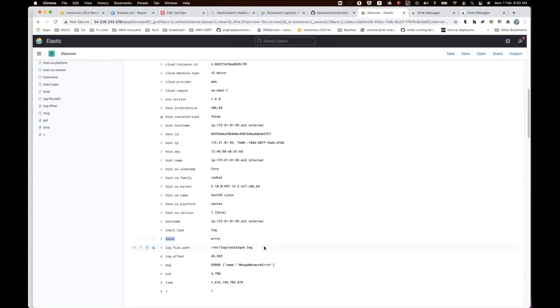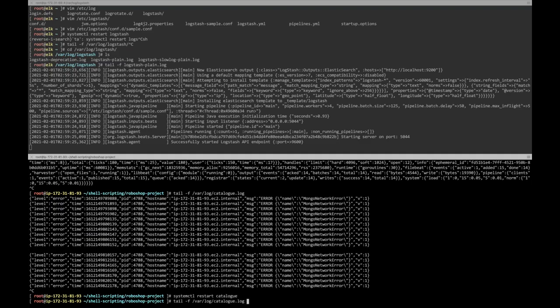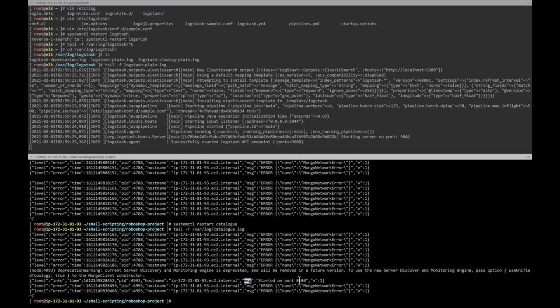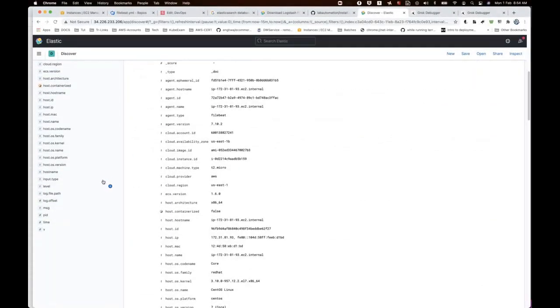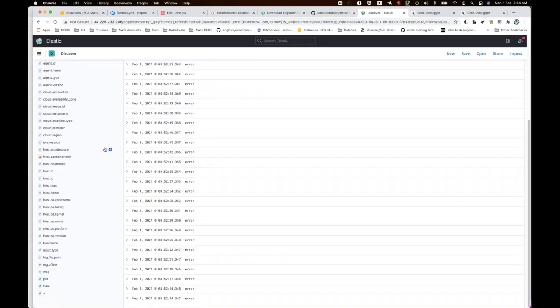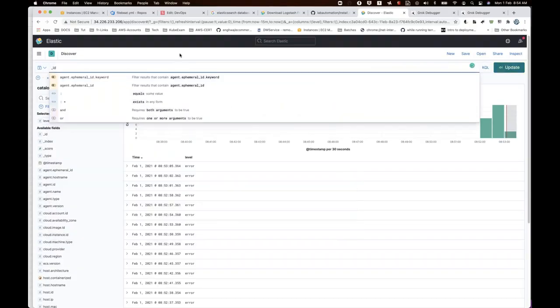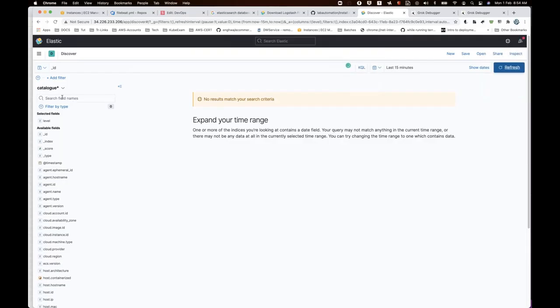If there is something else also, like let's say systemctl restart catalog, and so you see this, the new logs came in, like the message is started on 8080, the log level is info. Okay, so if you want the log level to be filtered, you have to go to the level here and start filtering this, and you click on level. So you have only errors for now, just wait, you will see more logs coming in.